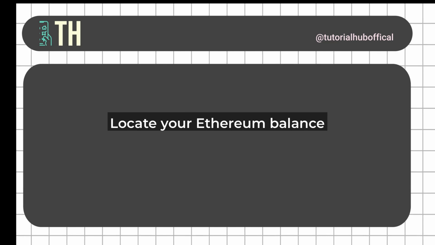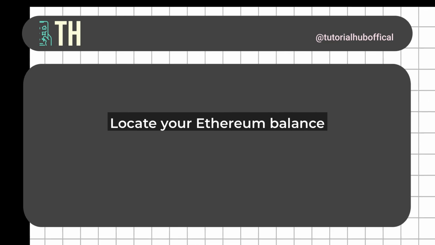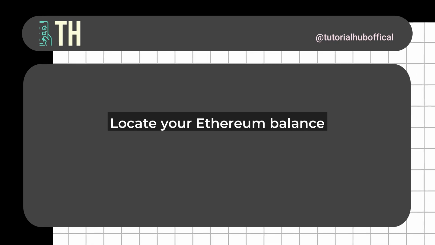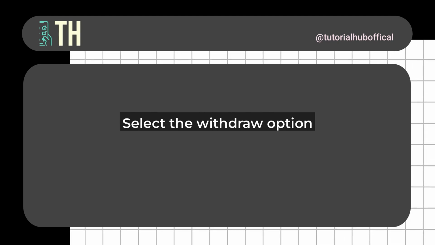Let's jump right in. First things first, make sure you have the crypto.com app installed on your phone and that you're logged into your account. If you haven't already, add your Phantom wallet address to your notes for easy access. It's a long string, so don't mistype it.